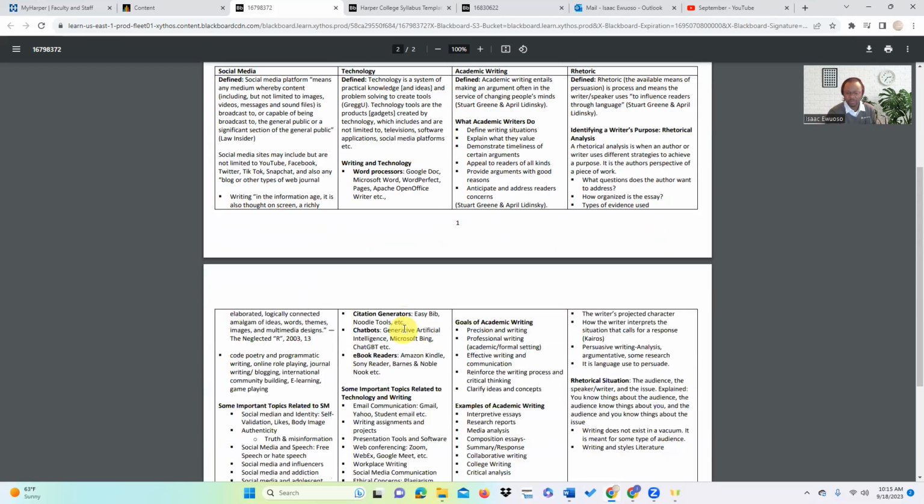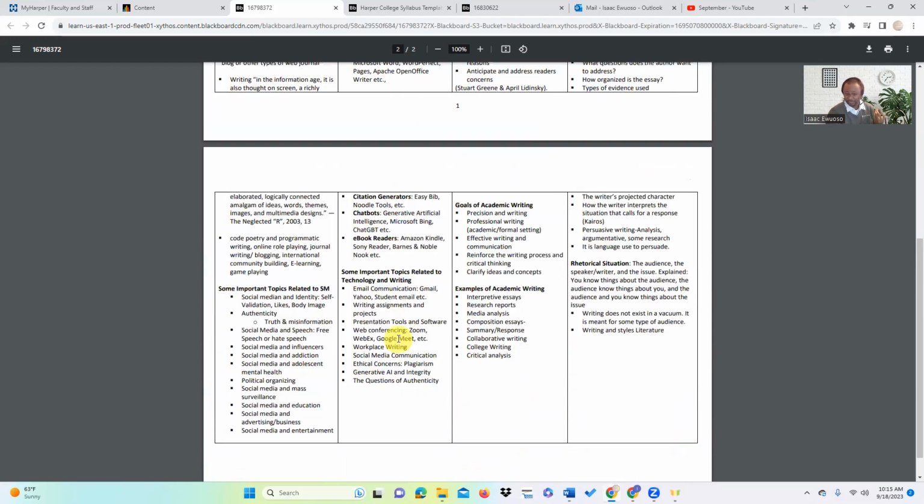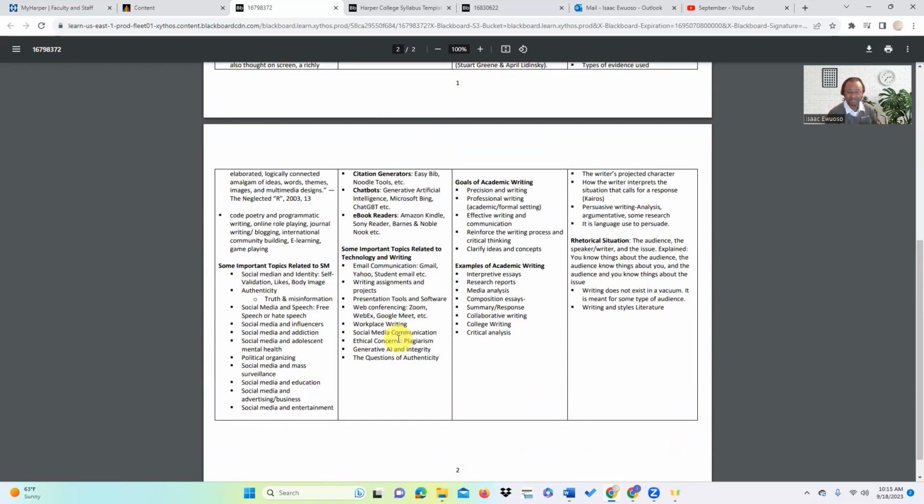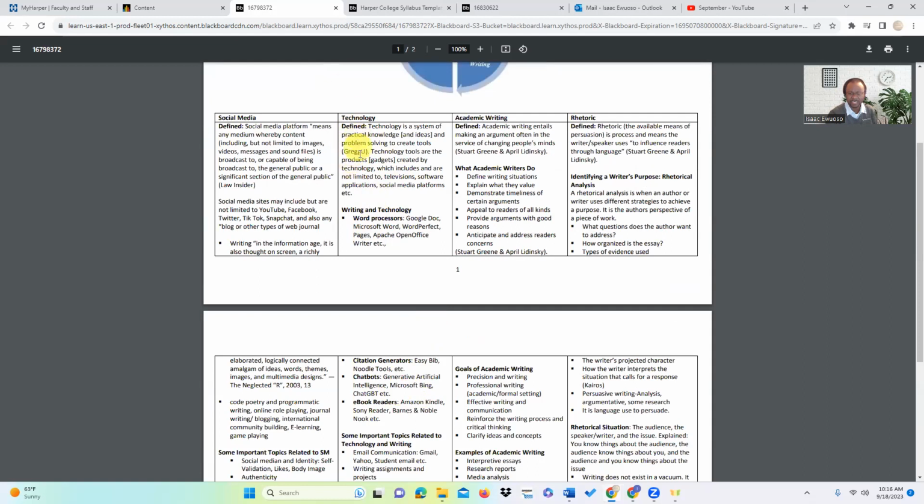So when it comes to writing and technology, many of you I'm sure are familiar with Google Docs, Microsoft Word. You're aware of citation tools. Now we have e-readers. Some of you may like to read books electronically, but then there are issues when it comes to writing and technology or digital writing. So we've got email communication. You guys are going to be writing about email communication. You are going to be doing some presentation. We are going to be talking about plagiarism and some issues involving technology. And one big issue is AI. AI now includes chatbots or ChatGPT. I'm sure you guys are aware of that. There are many other topics related to technology, but some of the topics we'll cover are highlighted in this table, as you can see, this matrix. Let me call it the matrix.